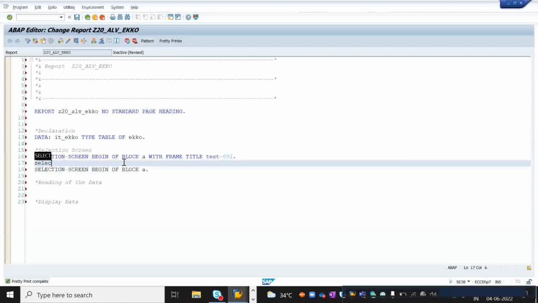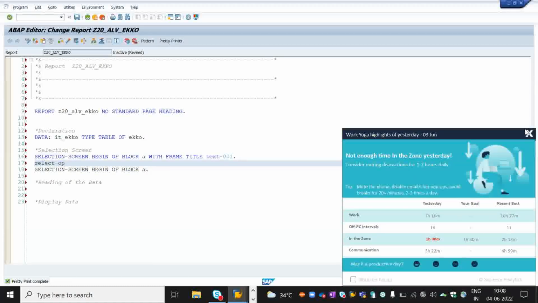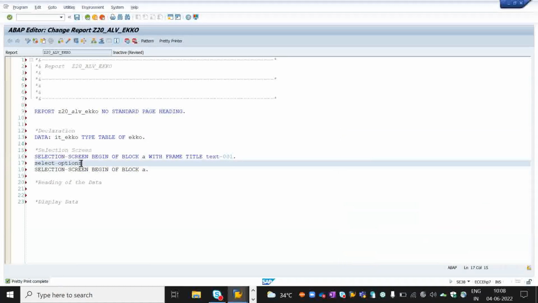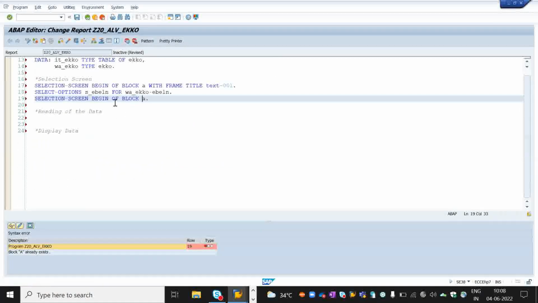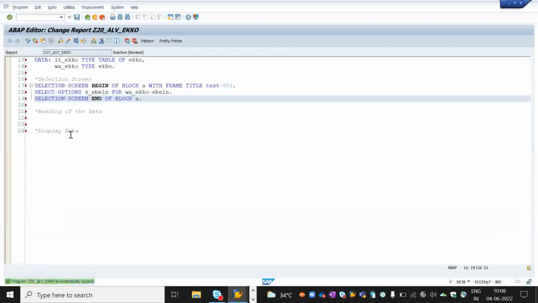I'm just writing select-options, s_ebeln, for the work area ekko-ebeln. For this purpose, we need a work area. Work area wa_ekko type ekko. Click on save. It should end with end of block. The error is gone.